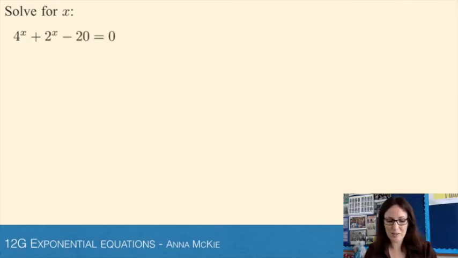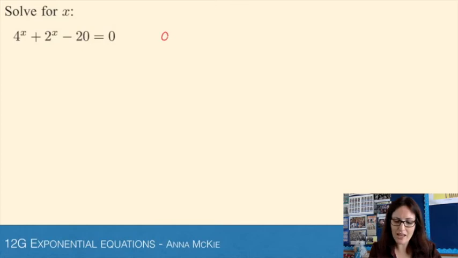This one here, the last one, and the tricky one. So you might be thinking, okay, looks like it might be base 2. I could turn that 4 into that, but the 20, I'm not sure about that. And then the rule is you basically have to have one thing either side of the equals. That's sort of 2 terms. Well, you've got 3 here. So you need a new technique. The technique we're introducing is essentially a quadratic within these exponents.